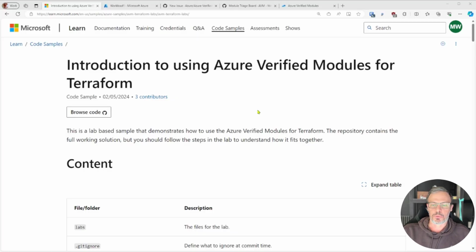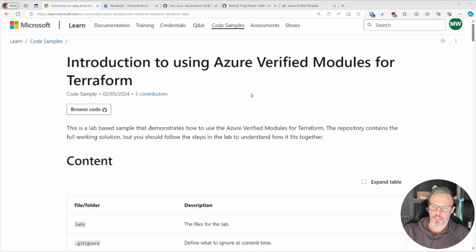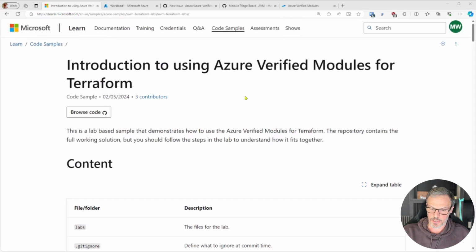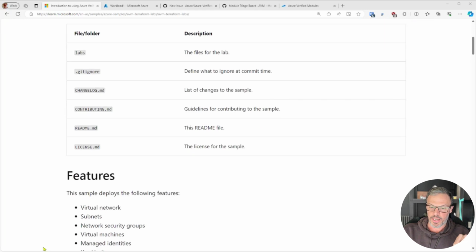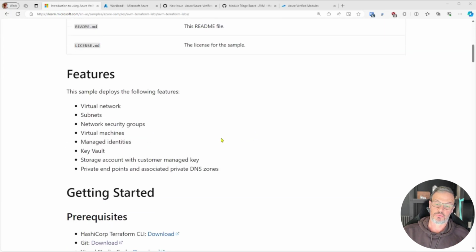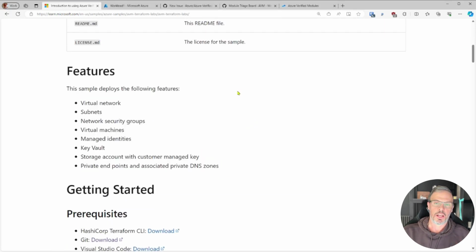So yeah, this is an example scenario. The code is on GitHub, as you'd expect. So essentially, this is going to deploy a virtual network, subnets, NSGs, VMs, Key Vault, storage account. But what it does is it showcases some of Azure Verified Modules' features, such as the standard interfaces to customer managed keys, private endpoints, things like that. Now, at this early stage, not every resource has a corresponding resource module, but most do, and the important ones do.